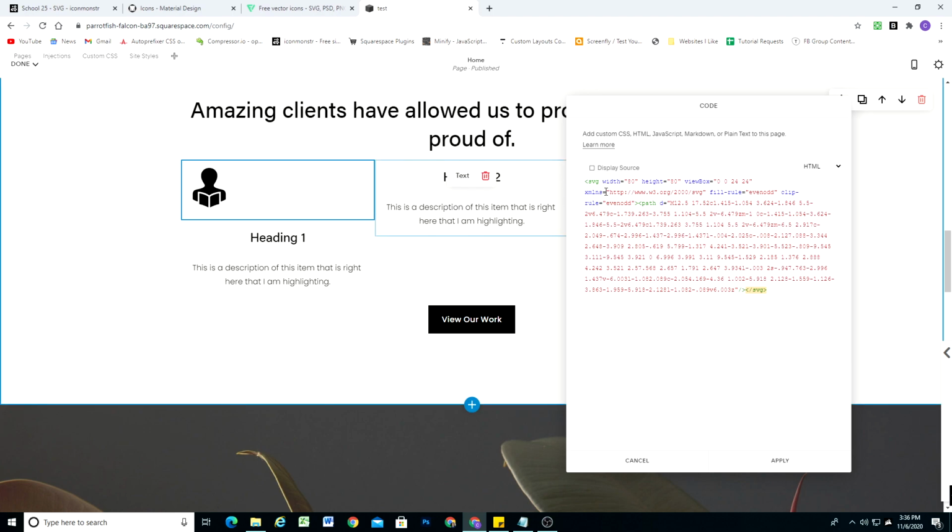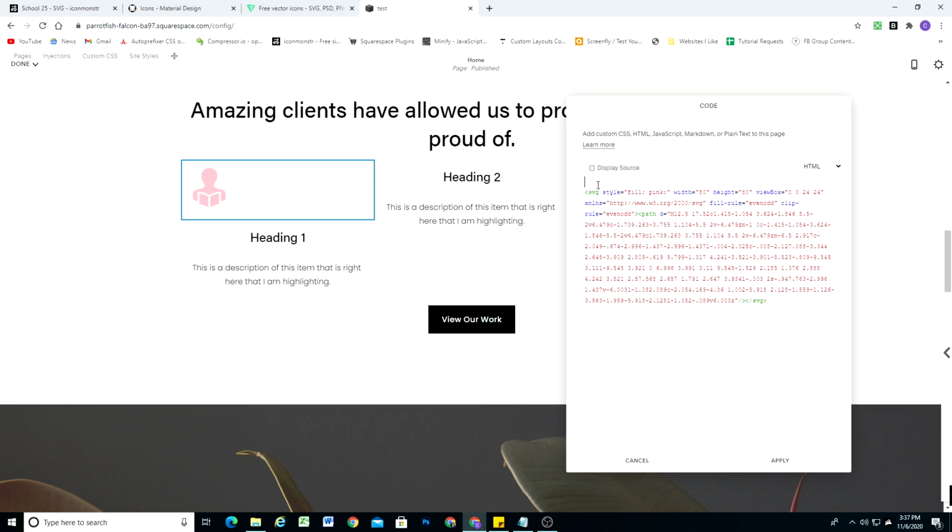For example, let's say I want this icon to be pink. All I have to do is add a style attribute, and then I'll input my style between these quotation marks. The color property is fill, and then you say whatever color you want to put. So I'm going to make the fill color pink, and now my icon is pink. It's really easy to quickly change the icon color to whatever your brand color might be that you're working with. The last thing that you might want to do is center the icon.